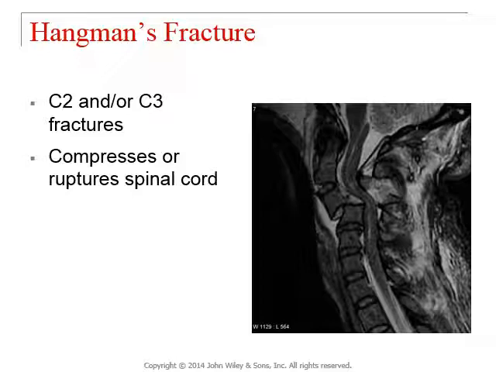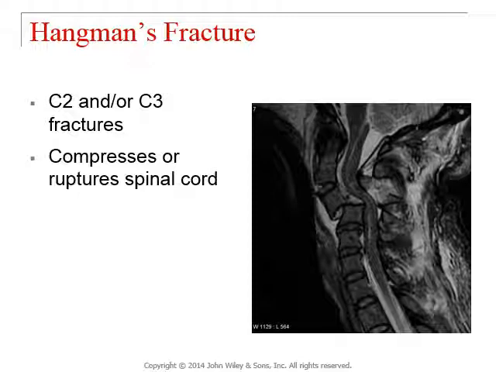Back in the day, well, actually there are still hangings that occur around the world now, but back in the day, if you had a hangman that was very good, this caused a very quick fracture of the vertebra. It would basically sever the spinal cord and you would die pretty much instantly. But occasionally, if you had a hangman that either didn't like you or wasn't very good, this could actually paralyze you first, and you would very slowly asphyxiate after.